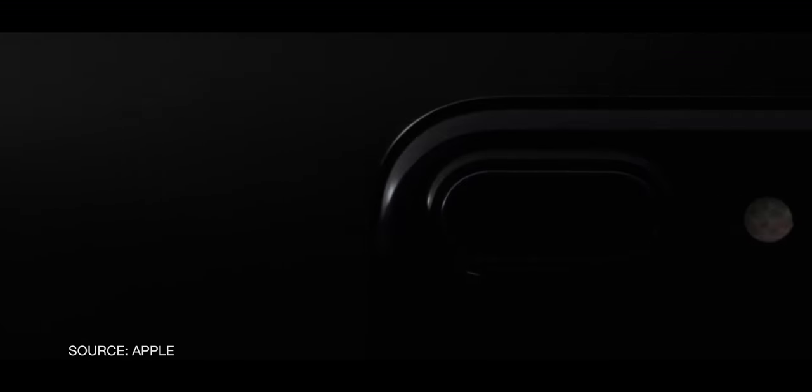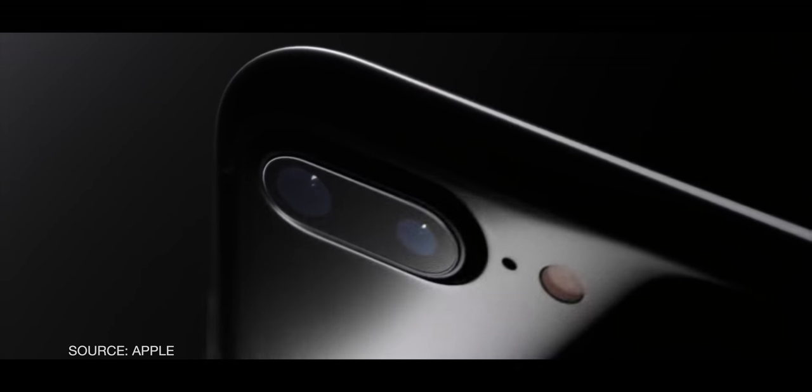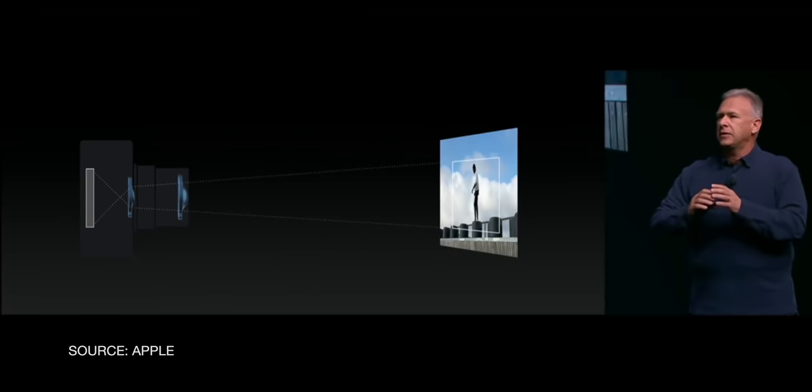Ignore all the noise and the click thirst. The absolute best way to think about the iPhone 11 Pro is to think back to the iPhone 7 Plus. Two years after a terrifically successful new design, Apple kept the same design for a third year in a row, but gave it some cool new finishes and, more importantly, a significantly better camera system — their first dual camera system with optical zoom and computational depth effects. Apple's always been pretty good about shipping feature sets, not chip sets. They didn't just throw NFC radios into the iPhone 6 — they introduced Apple Pay. And they didn't just cram a telephoto camera into the iPhone 7 Plus — they introduced optical zoom and portrait mode.